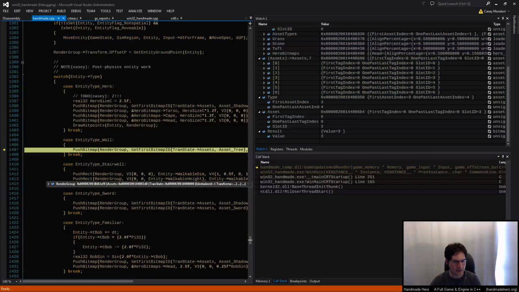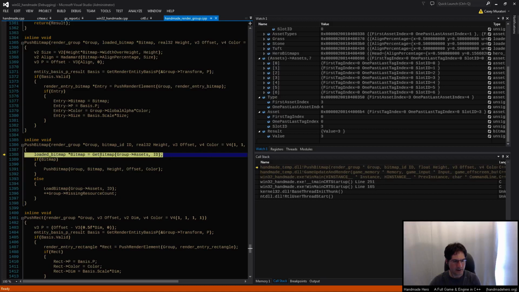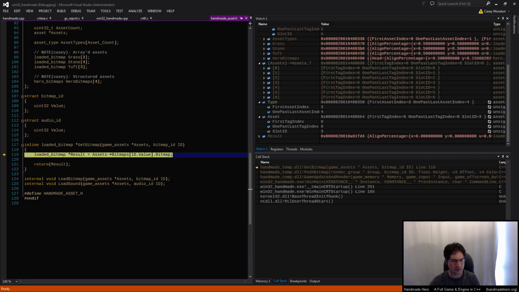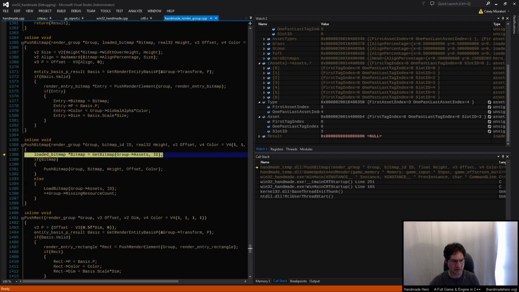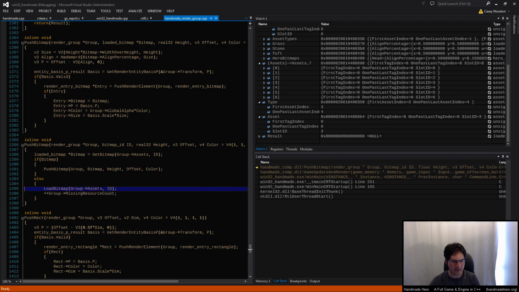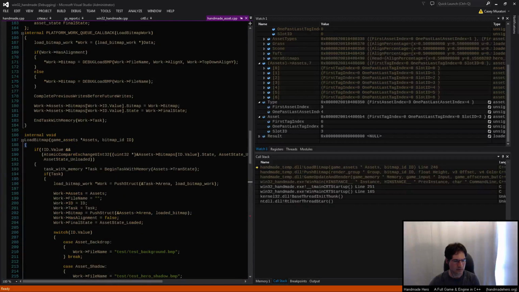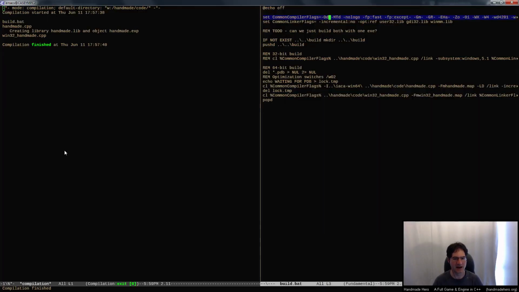That's good. We go into push bitmap. Push bitmap is going to call get bitmap with that function, right? It should return null because we haven't loaded it yet, and we should ask to load it. So we come in here. If not ID value, which should be true, oh, no, it shouldn't be not ID value.